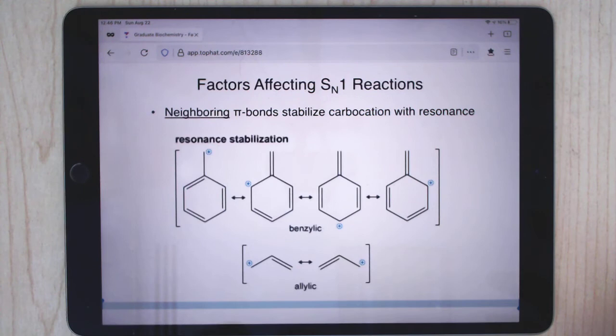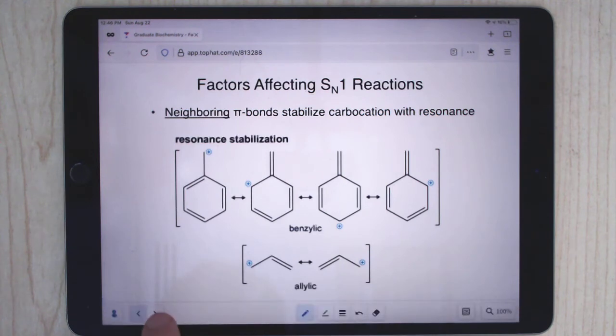The other thing that helps is having adjacent pi bonds, whether that be carbon-carbon double bonds, carbon-oxygen double bonds, things like that. This can really help because once the carbocation is formed, we can then use resonance to stabilize it. If you're able to stabilize it, it's more likely to happen. So being adjacent, not on a double bond, because for that one, remember, the leaving group isn't going to leave. Just like with an SN1 reaction, we don't want it on the double bond. We want it next to it so we can do a resonance structure.